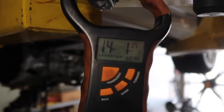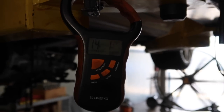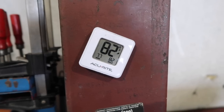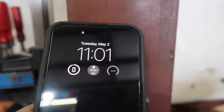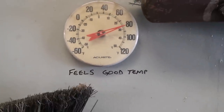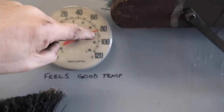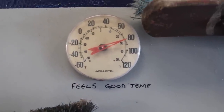This is a super accurate scale purchased from Walmart a couple of years ago, calibrated within a quarter of an inch. As a calibration reference, we're at 82 degrees — we're bragging because it's May 2nd and it's usually blistering hot by now. In Florida it may be 97 degrees by tomorrow. We call 82 our 'feels good temperature' — it doesn't vary much; even when it gets cold it only drops to about 70.